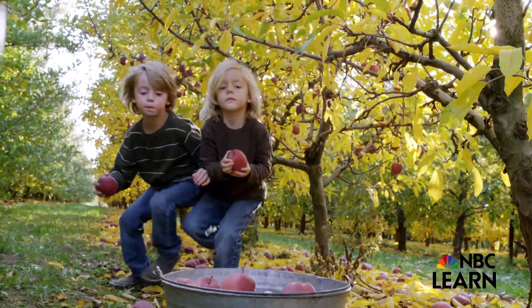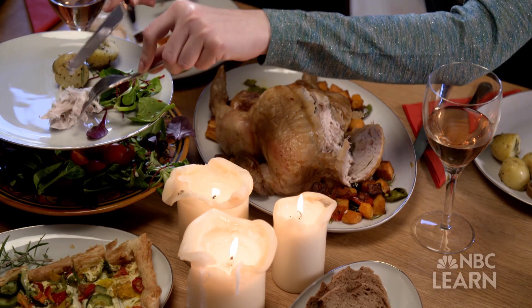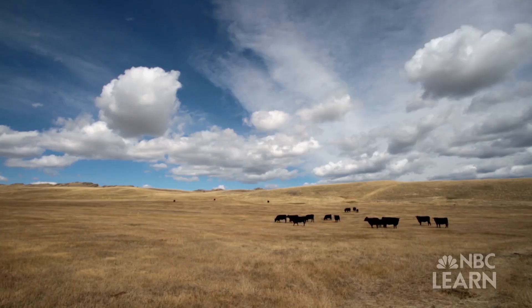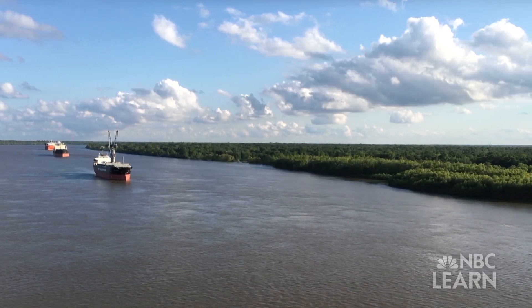It's how everything from apples to tomatoes to chicken reaches our dinner tables. Agriculture is the practice of working the land to produce crops and raise livestock, and none of it would be possible without water. We as humans depend entirely on water, on farm products, and on eating three or four times a day — and all that takes a lot of water.